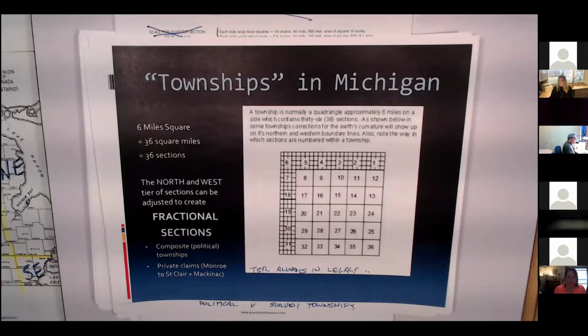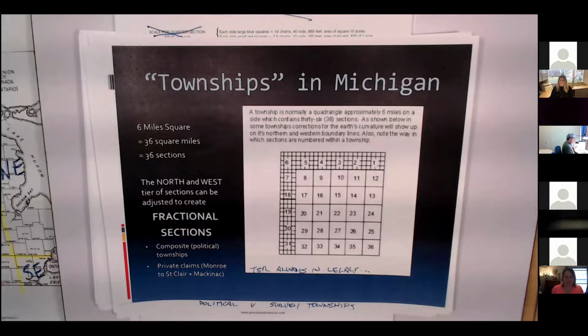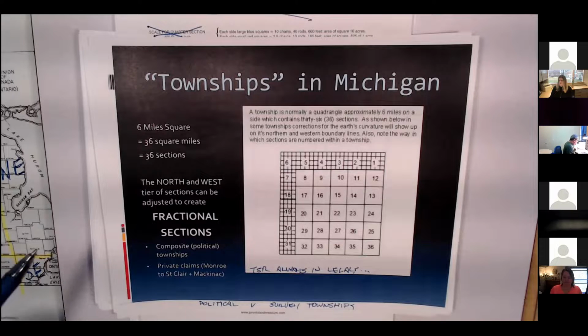As I said before, that's going to narrow the location of any piece of property that's described down to 1 square mile if the section number is given. If it doesn't have the town and range number, just has a section number and a township name, that isn't going to do you a lot of good if the township itself consists of more than one survey township. So that's kind of a check you might want to do on legal descriptions, is make sure that it has township, range, and section number in the description.